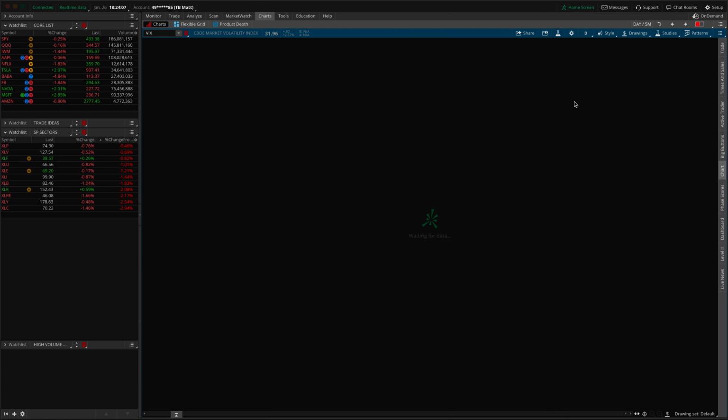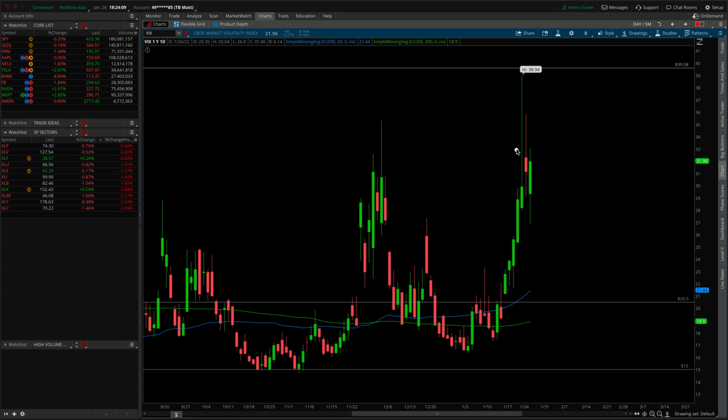Let's go down to the daily. You can kind of see that, sure, we did get that massive upper wick on Monday, but we're still kind of hanging out up here. It's not like we're firmly and immediately back down at that 20-50 for potentially a move back down underneath. So volatility is still high. All it means is adjust your stops and targets.